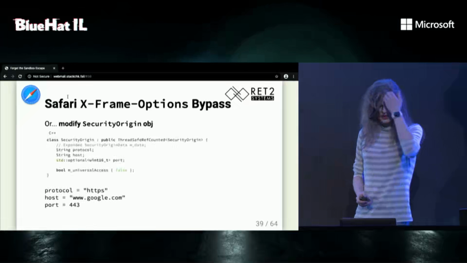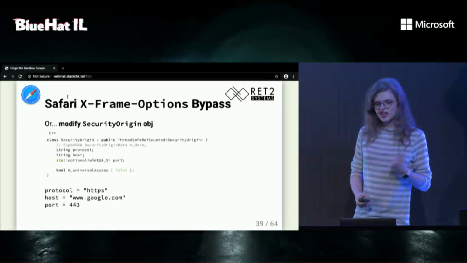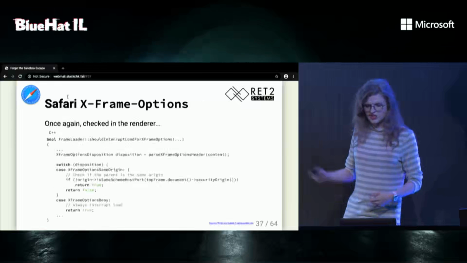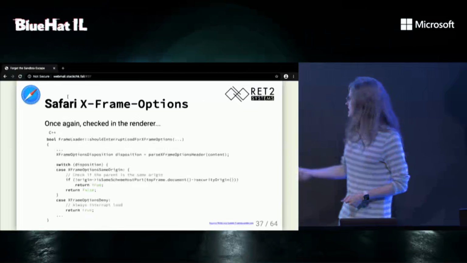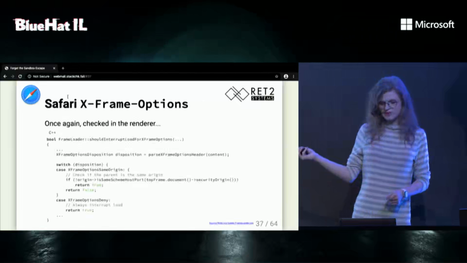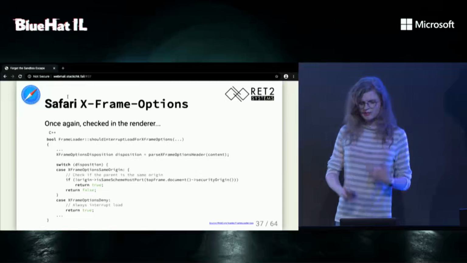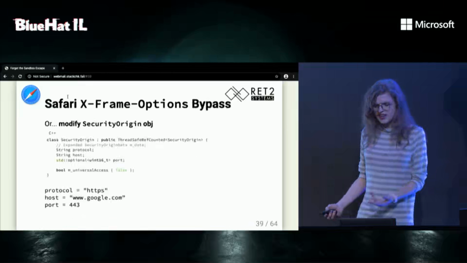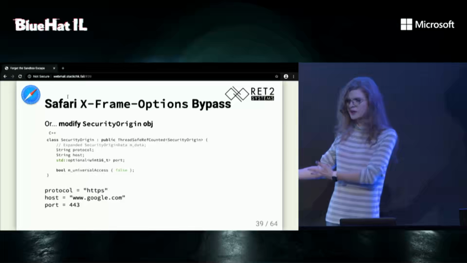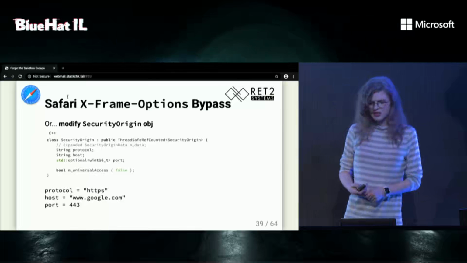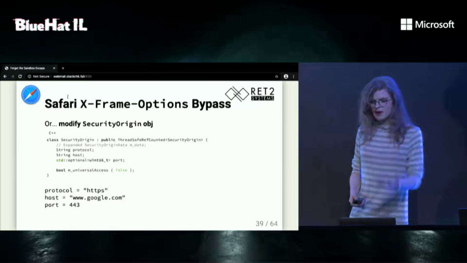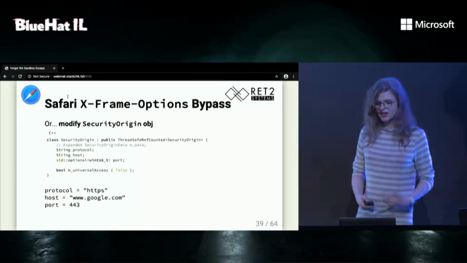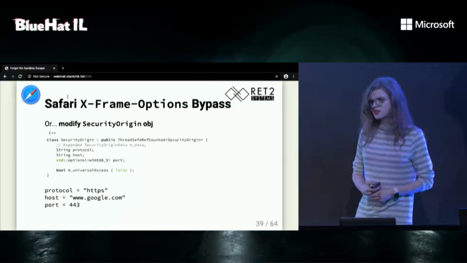So what we can do instead is try to modify the actual security origin object. Because if you look back here, the actual check that is being performed is the thing that says isSameSchemeHostPort. And this is basically going to do a string compare on the domain name and the port. So if I just take the domain that I want, which in this case is www.google.com, and I modify my memory where it used to say attacker.com, and I replace it with this, when it does that string compare, it will succeed, and we'll be able to load it into memory.